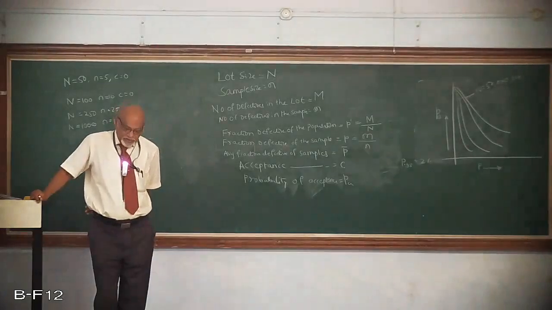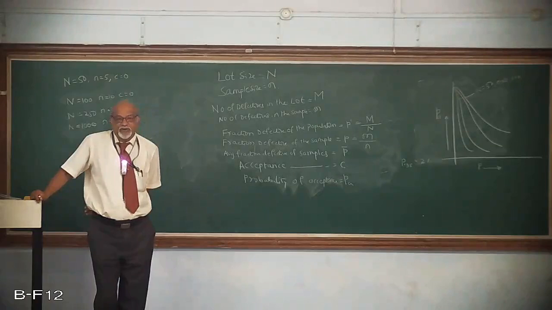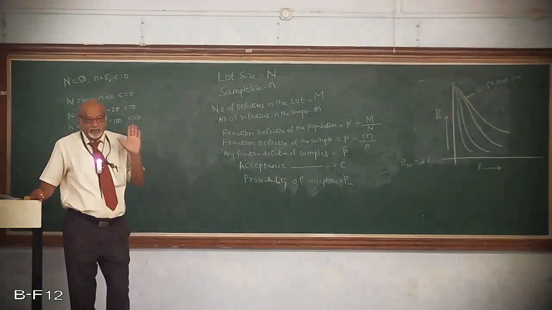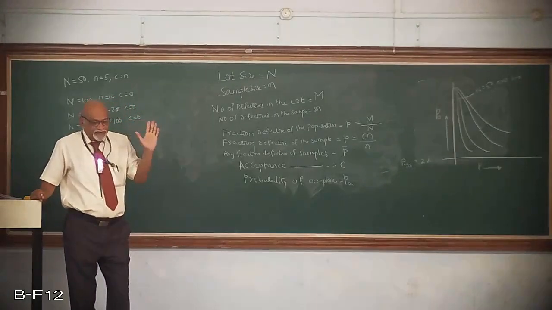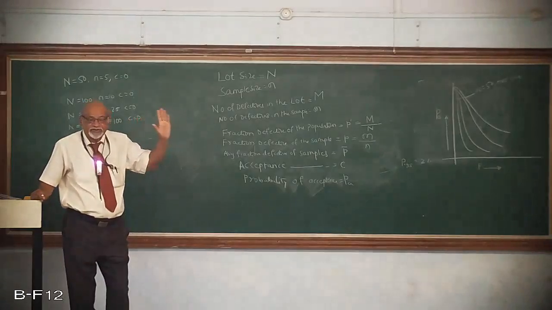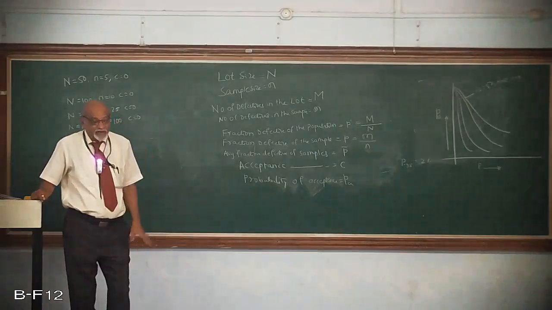Okay? That means, say, let us assume the lot size is 1000. That means how many defectives should it consist of? At the most, 2% defective means 20 defectives. I will count. If it exceeds 2%, the lot will be rejected. If it is less than 2%, it should be accepted. No other distinction. This is what happens when there is 100% inspection. The entire lot is to be inspected.